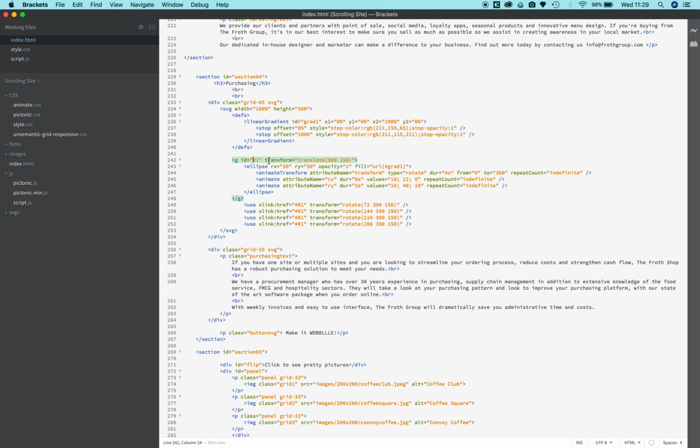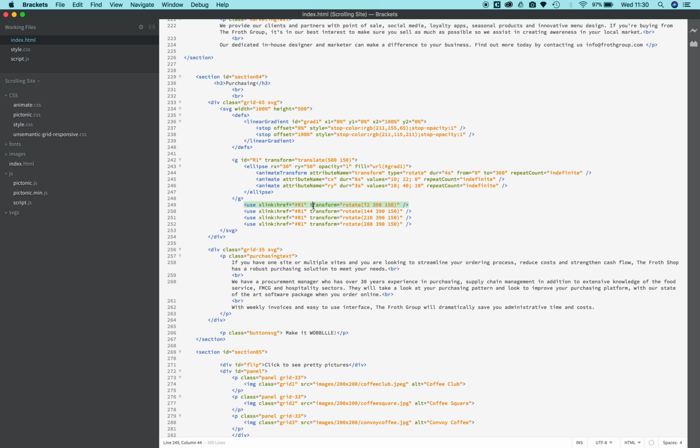We've then, in here, as far as I can gather, we create the ellipse called, well, this is R1. We create the ellipse, the size of the ellipse, the opacity of the ellipse, the fill, which is our grad1 linear gradient that we're using here. You can change the attributes and the values, how quickly it spins round, whether that repeats, the duration of it, whatever.